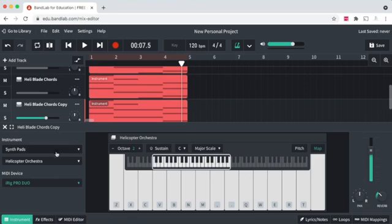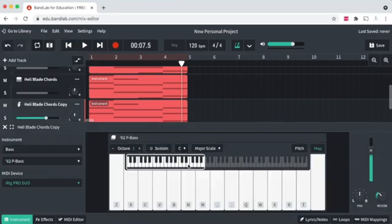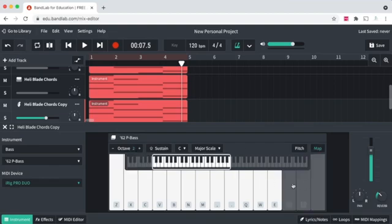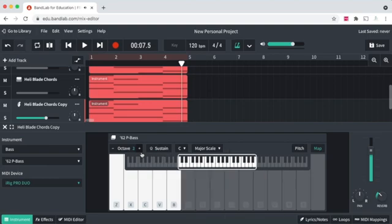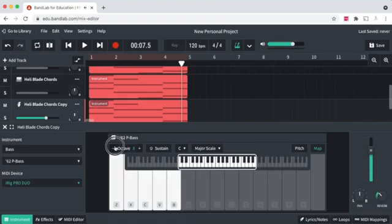So when you're putting in your bass, remember your bass is in the low register. So watch what happens if I try and go all the way up. Let me try to take up an octave. Notice these grayed out keys over here. That means it can't go any higher than that. That's already really high for the bass. That's the limit. I can't take it anywhere higher than that. It just won't allow me. All the notes are grayed out. And that's the point of a bass.